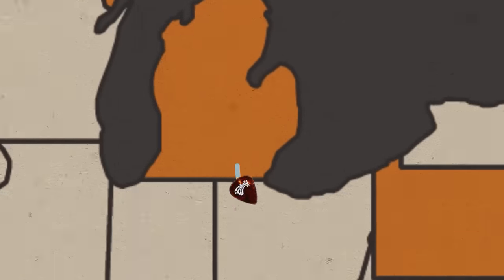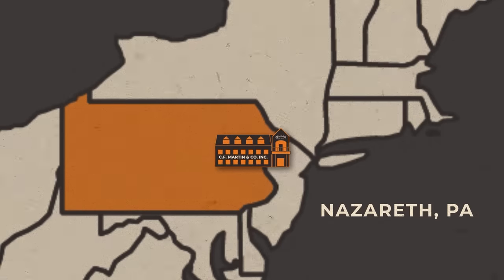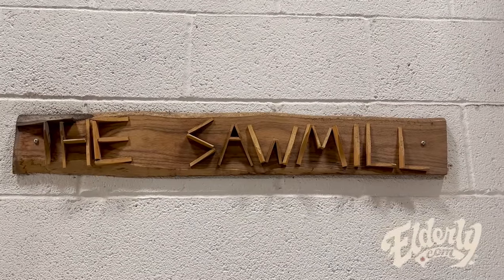We took a trip to the Martin Guitar Factory in Nazareth, Pennsylvania. Our rep, Brendan Hackett, showed us around. We saw from start to finish how these amazing guitars are built. We started in the sawmill.